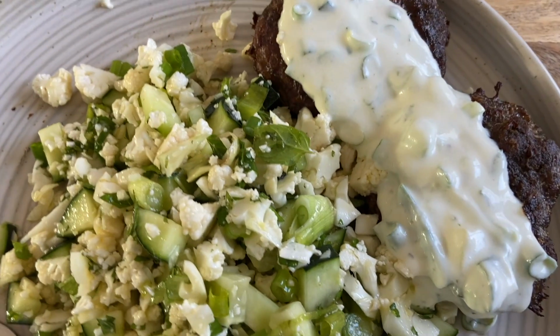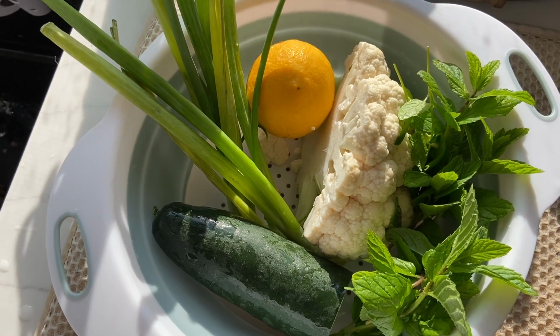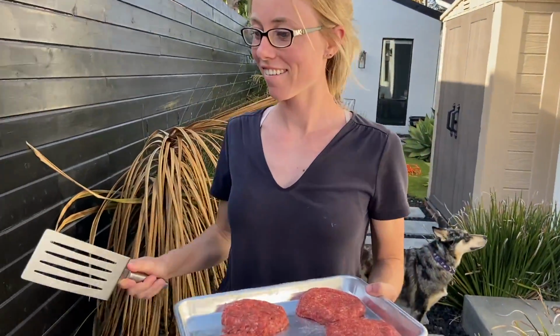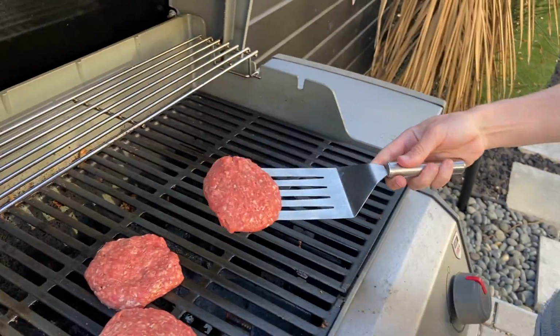And tonight I'm making the Greek burgers with tzatziki, also from the 6-week summer meal plan. This is such a light and refreshing meal that also takes surprisingly just minutes to put together and takes advantage of summer grilling weather too. But if you aren't able to grill, you can always cook the burgers on your stovetop as well. We have definitely done this a lot when we forgot that we ran out of propane.